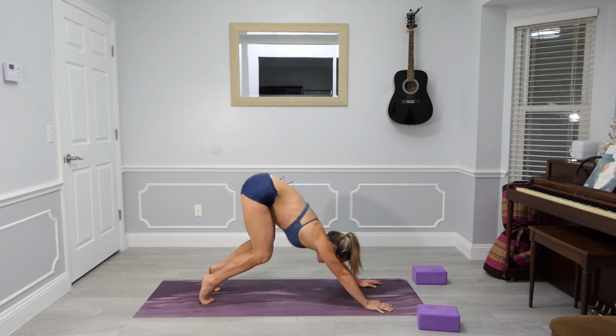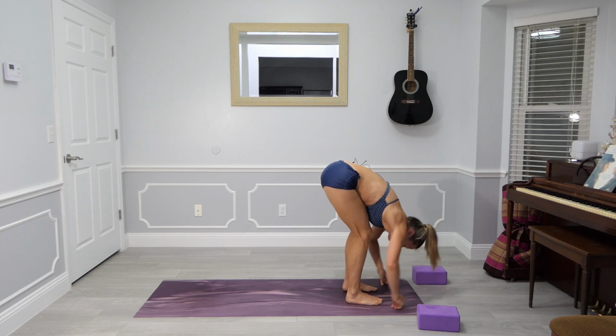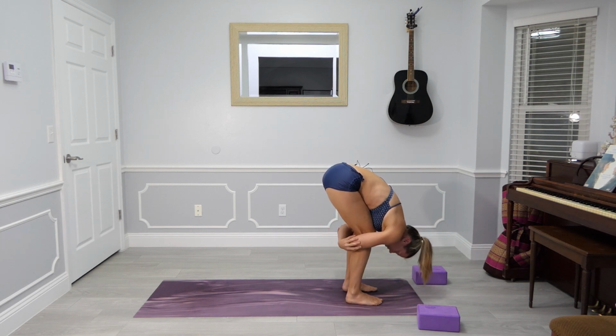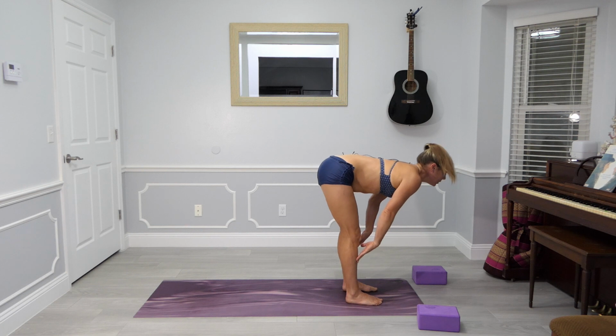Come up high on the toes, bend the knees, lift between the hands, walk or jump to the top of the mat, forward fold. Take the hands behind the calves. And go ahead, let your head hang heavy. Release your hands down to the floor. Find your half lift. Maybe you bring them up to your shins.